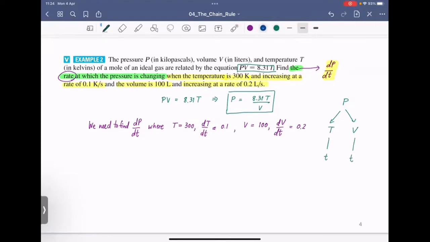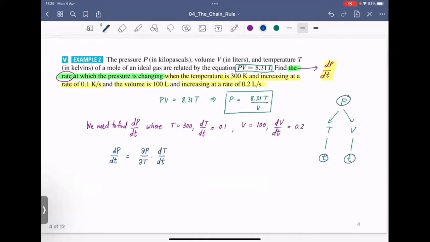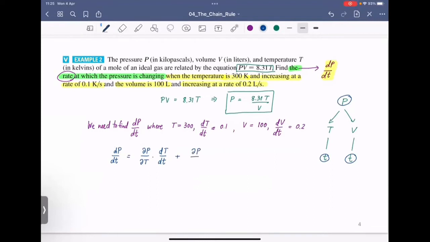So it's going to be, okay, dP/dt. Well, P is on the top here. So T is in the bottom level here. So you're going to need dP by, okay, well, I shouldn't use dP now because it's going to be a partial derivative. So ∂P/∂T. This is the partial derivative of P with respect to capital T. And then differentiate capital T with respect to small t, okay? And then plus ∂P/∂V, and then dV/dt.